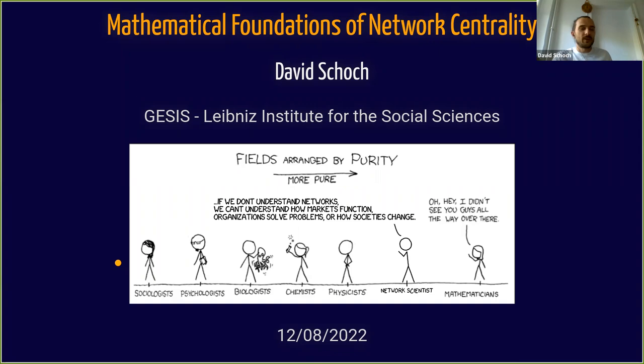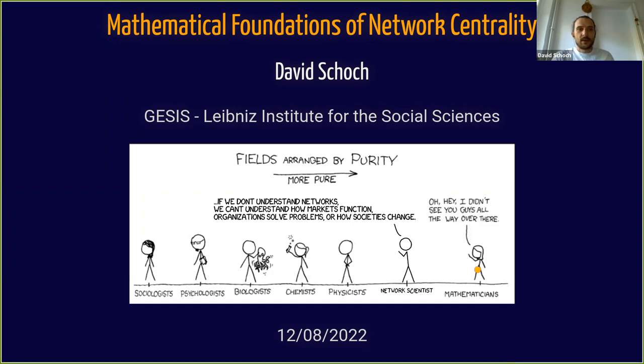This concept went into so many directions, which also means that there are a lot of developments in different fields that are maybe redundant because they have been done already before, or they are not in line with what has always been standard for network analysis. So I still think there's one person on the right that is the math side or the more technical side of networks that we need to understand. Doesn't matter what kind of network we are looking at, we have to understand the object network to understand what kind of measures we can use for it.